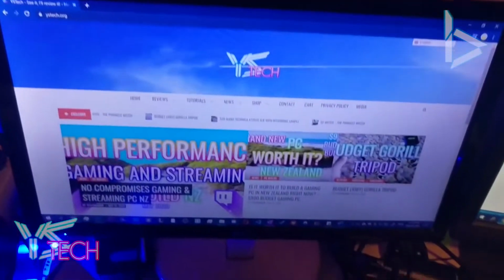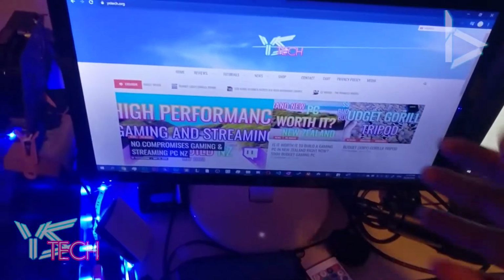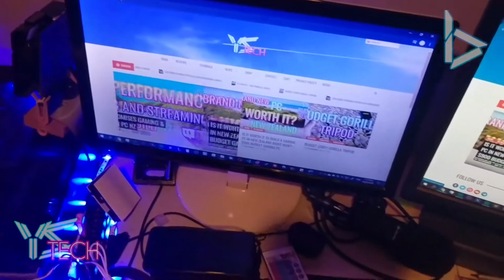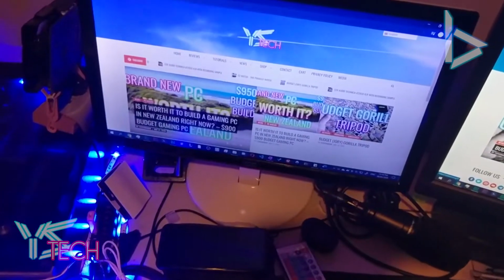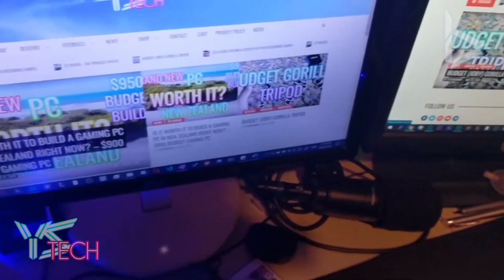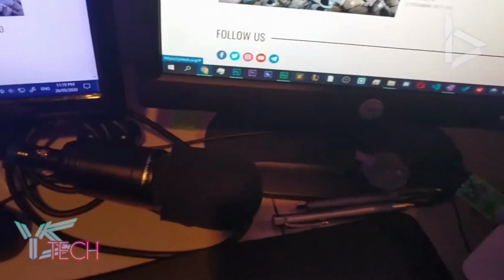Then we've got an ASC 900p monitor. Nothing really too fancy about this. It's my main monitor usually. Yeah, I use a 900p monitor, but it does the job. It's an LED panel. Let's go ahead and look at what's on the desk.